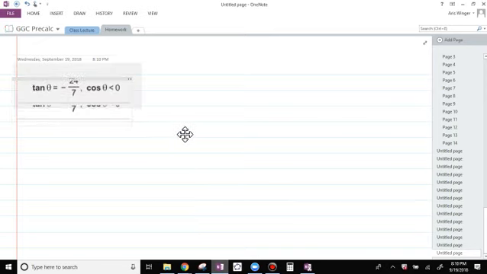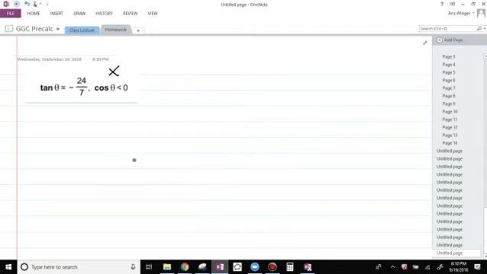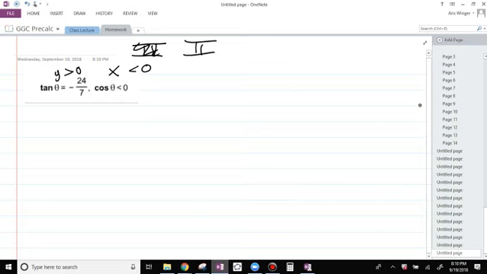We can do this in a couple of ways. I think it's quadrant 2. The cosine's negative, the tangent's negative. Is that quadrant 2? Right? Because the x coordinate is negative, but the y coordinate has to be positive if the ratio is negative. The y coordinate is positive, the x coordinate is negative. That's quadrant 4. 2, yeah. I'm sorry, 2. I apologize. It's 2. Okay.